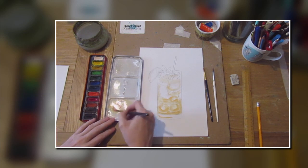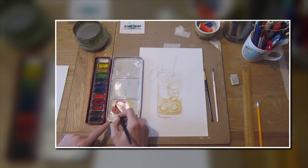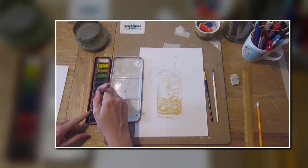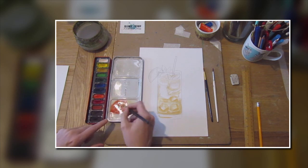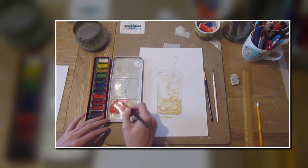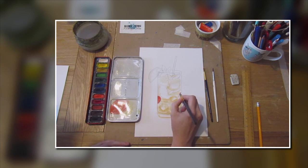Then I want a nice kind of rich red for my strawberries. So I'm using a little palette here. I've got crimson and I've got cadmium red on my palette. So I'm going to mix my two reds together, which should give me a lovely kind of mix of red that will be ideal for the colour of my strawberries. That's going to become a strawberry, and I'm just going to paint that in red. You can use a smaller brush if you want. I'm just using the tip of my large brush.